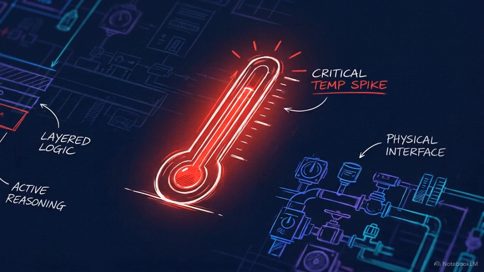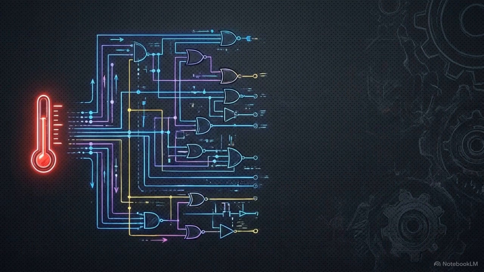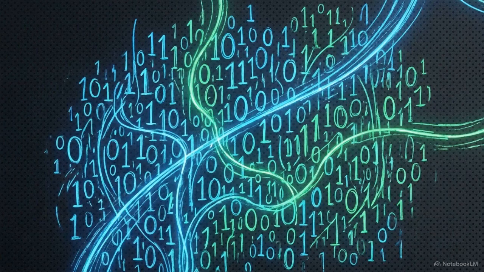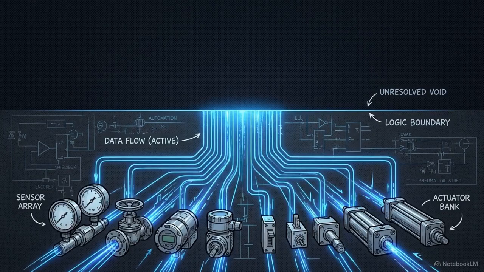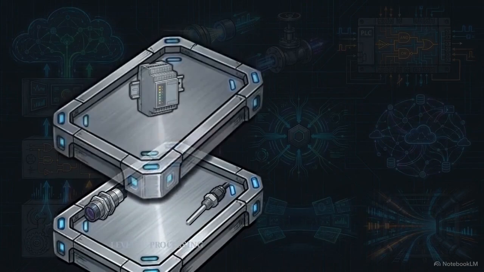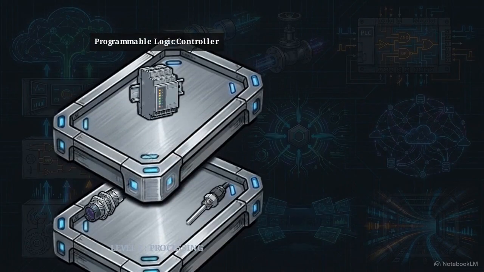The strict limitation of this lowest level is that it is purely reactive. A sensor can detect a temperature spike, but it possesses no independent intelligence or decision-making power. The binary data generated here remains entirely useless without a processing mechanism to intercept and interpret it. Level 1 acts strictly as the nervous system's nerve endings, sensing the physical world, but requiring a brain to dictate the reaction. That brings us to the second level, the processing brain, governed by the PLC, or Programmable Logic Controller.